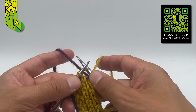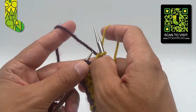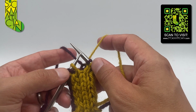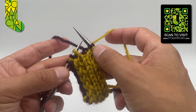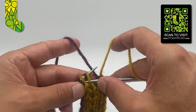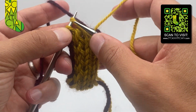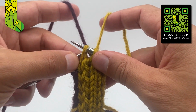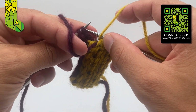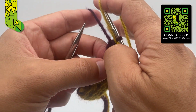So row 12 is, I've already done the first pair there from the slip stitch edge. So it says DK2AB. So I've already done 1. So I'm going to DK another 1 pair there. AB, of course, just relates to the colours of the yarn that I'm using. And then the next thing I need to do is a left-leaning single decrease. So I need to rearrange these 4 stitches into knit, knit and purl, purl. And then I work an SSK for the front with my yarn A. And then I do a purl 2 together with yarn B. So no slip stitch edges there.